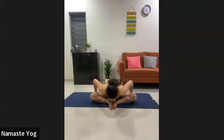Knees se thoda sa pehle place karenge. We are going to do forward bend. Jab aap forward bend karenge, ek gentle pressure denge legs ko. Gentle, not forceful, so that they can go down towards the floor. Take a deep inhale first and with exhalation, bend forward as much as you can, spine straight and gentle pressure on the legs.